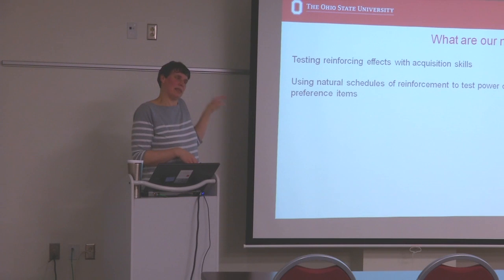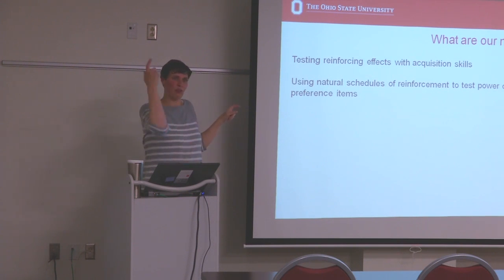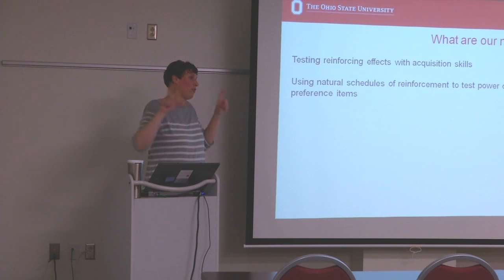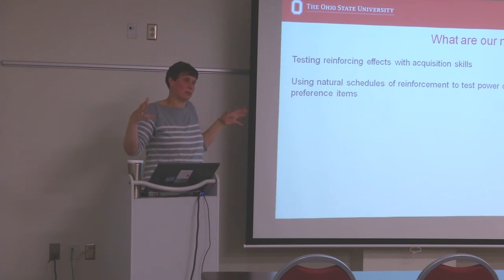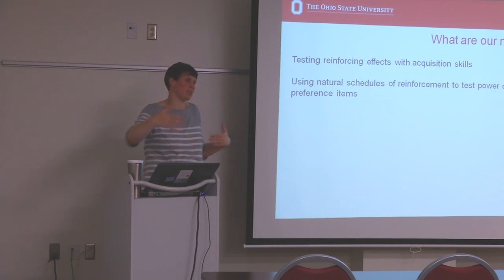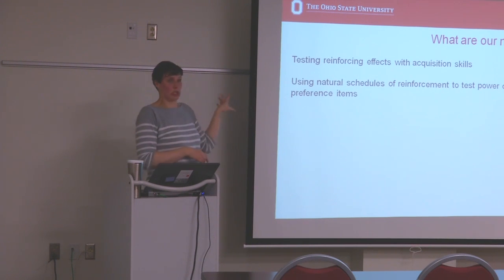So we're going to have the same effects if we are using natural schedules of reinforcement, even if we fade to that, right? So we do have some studies that look at progressive ratio schedules where we're sort of looking for the breaking point, right? At what point is this reinforcer not going to work anymore? There's a couple of studies that have looked at that, but not very many, okay? So we have some work to do.